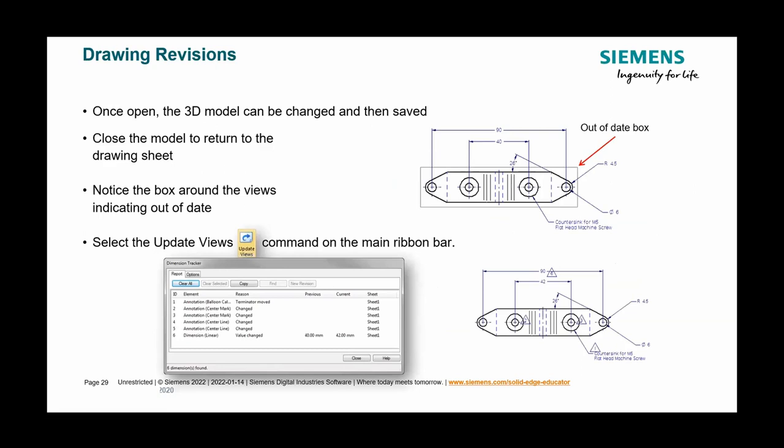Now, after you make the changes to the solid model and you save it and then you go back to the drawing, what you'll notice is that there is a gray box that will be displayed around the view. And what the gray box means is simply that the drawing view is out of date. And that's because, remember, you edited the model itself, right? So that's no problem at all. You can simply select the update view button and it automatically brings the drawing up to date, all the views.